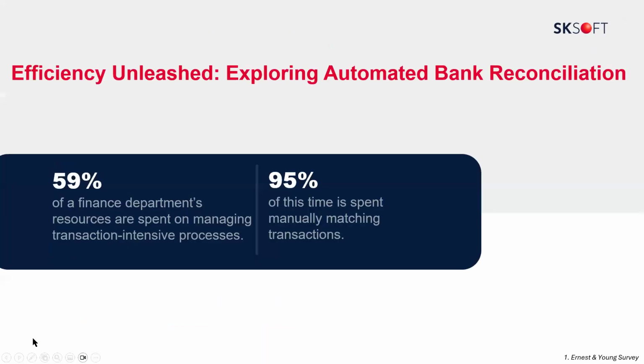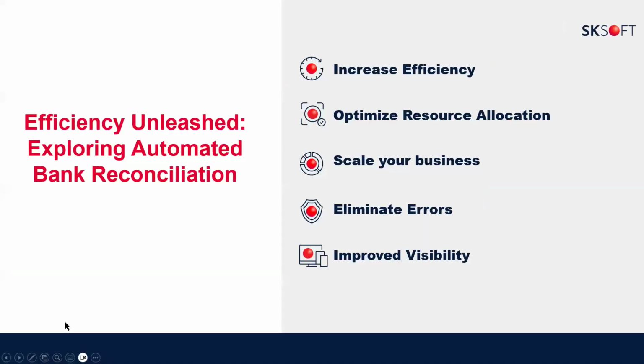So let's revisit the EY statistics on how finance departments are bogged down using inefficient processes to reconcile their bank statements. As promised, there's a much better way. Discover the power of automated bank reconciliation, where speed meets efficiency. Say goodbye to the tedious manual matching of cash outgoings and receipts. With our automated system, your bank accounts are reconciled more quickly, which will allow you to free up valuable time and resources, ultimately supporting your business's growth and success.